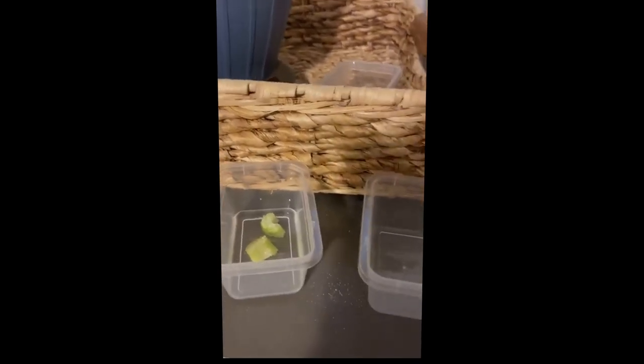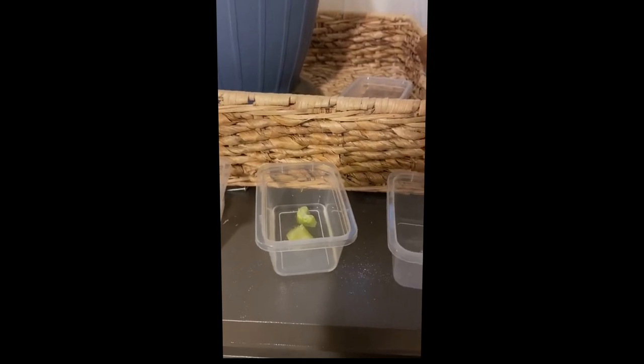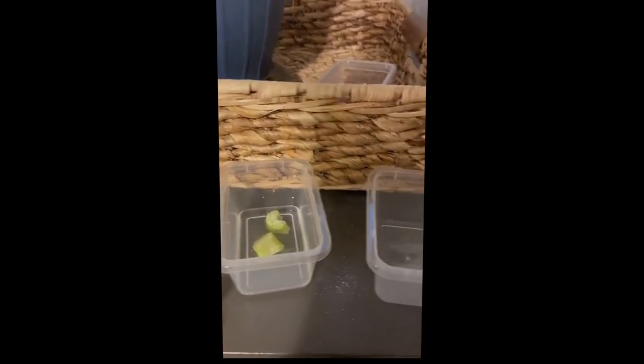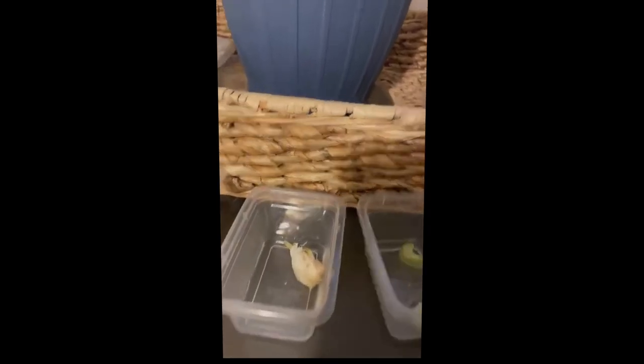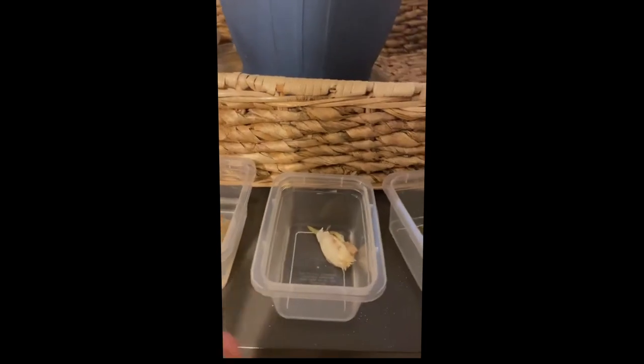Okay, so this is my entry for the MIG 2022 GrowOff. I have some celery. I want to see how this works out. I have garlic clove, which I like eating, a romaine lettuce, which I love. I got some sweet bell peppers that I'm going to dry out. I'm going to pick possibly one of these.